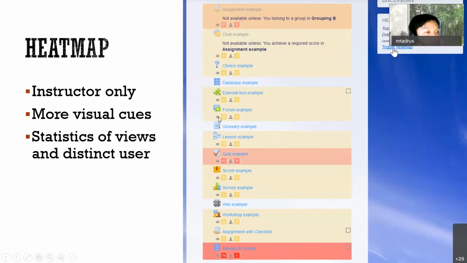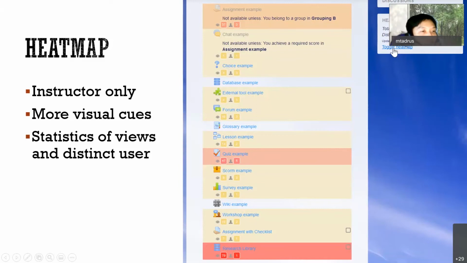The one with the I button is how many people have seen it. For example, this is 47 views from 5 distinct users. Heat map usually covers, for example, the past 15 minutes.